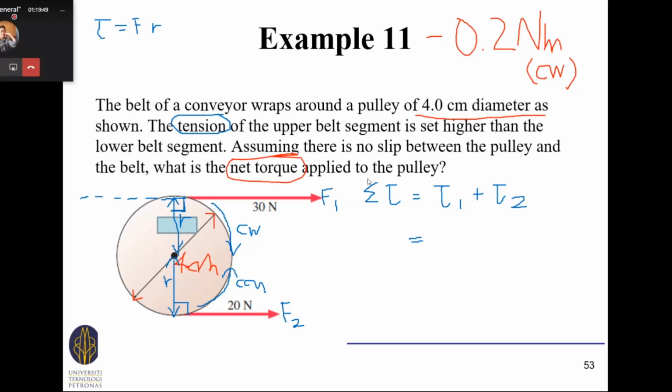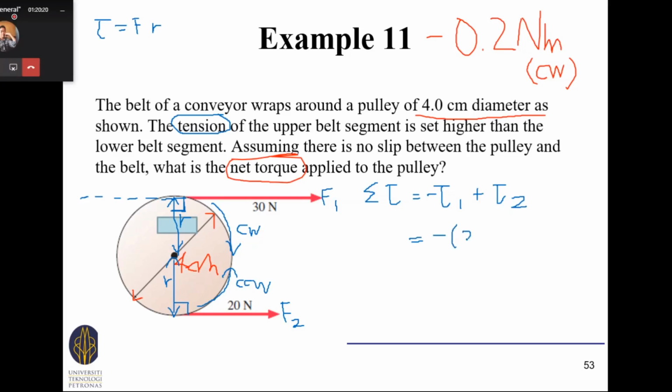So you know that torque 1 is negative. Torque 2 is positive. So why do you have torque 1 in negative here? It's not because torque 2 is greater. It's because of the direction. I don't want to confuse you here. So please get the idea that plus and minus for the torque is because of the direction. So from there you put the negative sign.